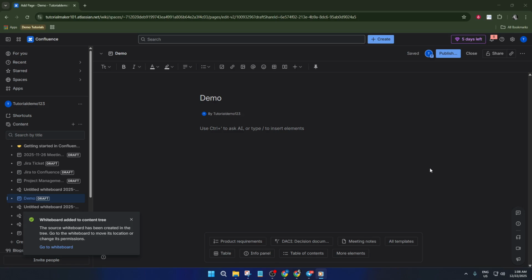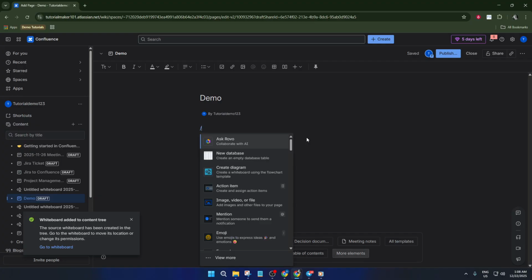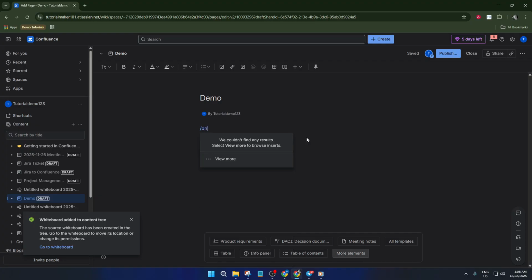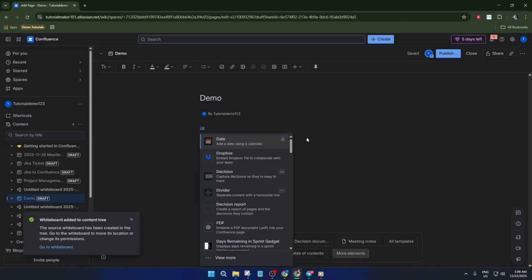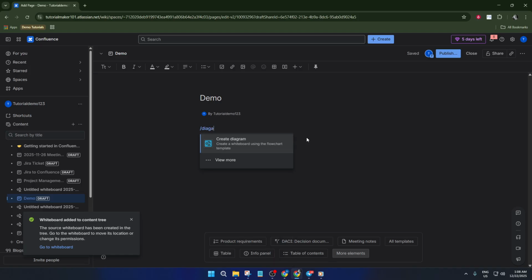Today I'll show you the fastest way to share editable diagrams, just like you used to do with Draw.io, with anyone, even people outside your Confluence workspace. If you've ever collaborated on visual projects, you know how important it is to quickly get feedback or input from teammates or clients, no matter what platform they're on.